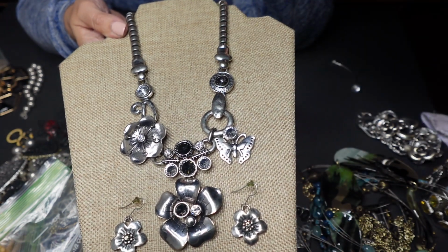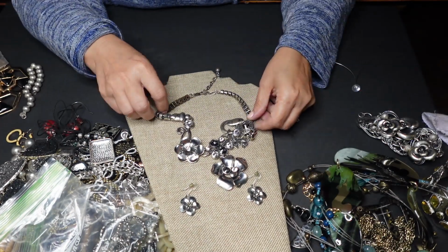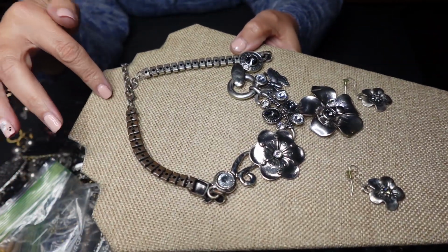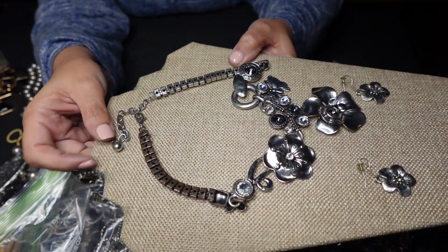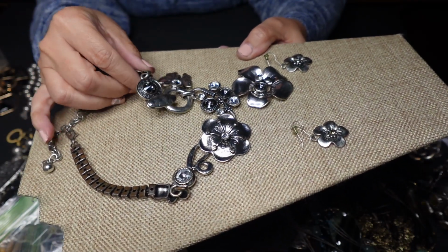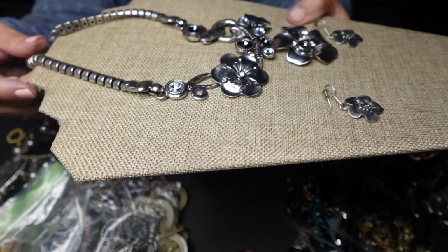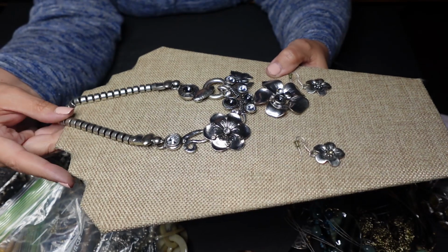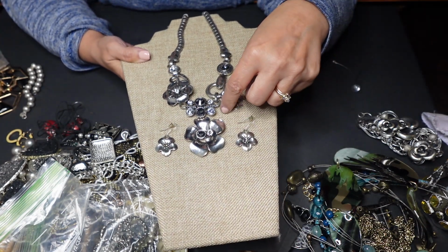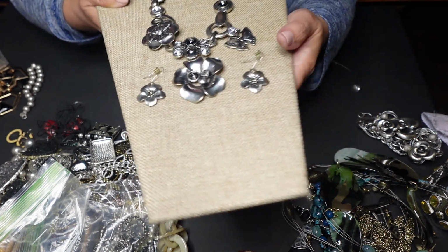I just wish that the metal wasn't wearing off the back because it's pretty bad back here. That's what it looks like in the back there. Completely worn pretty much everywhere. So definitely cannot be sold the way that it is, which is a complete bummer, as you can tell by the way that I'm acting right now. I'm acting like a child. No, because I just love it so much. But yeah, I'll have to figure out something else with this. Something will happen for sure because I love it. It's so busy, so busy. But I absolutely adore this piece.